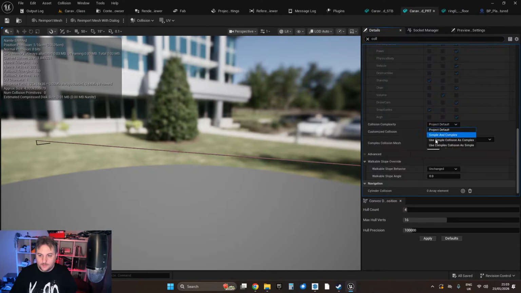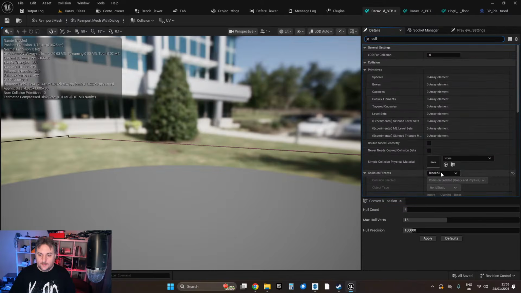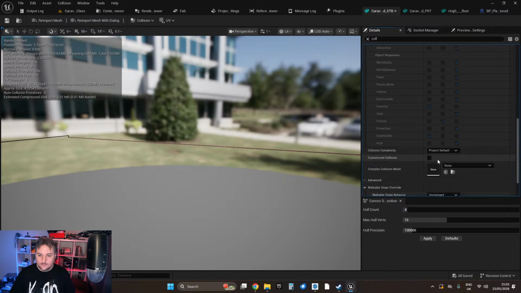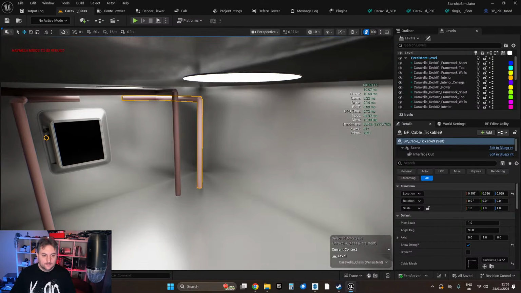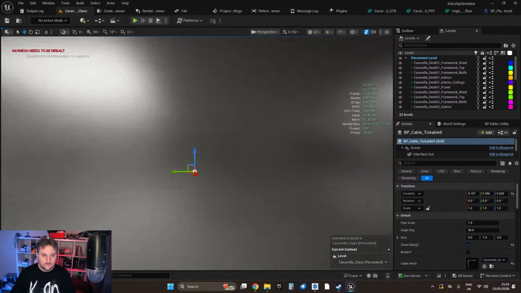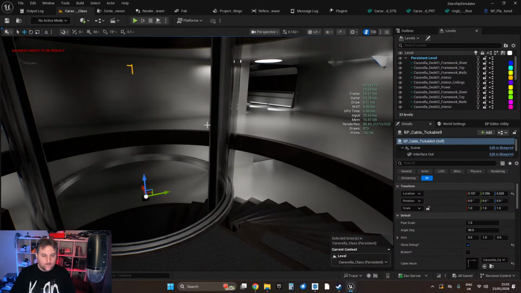I suppose we'll give them some collisions, why not? So again, right now, all of our cables are just using the world origin for positioning.